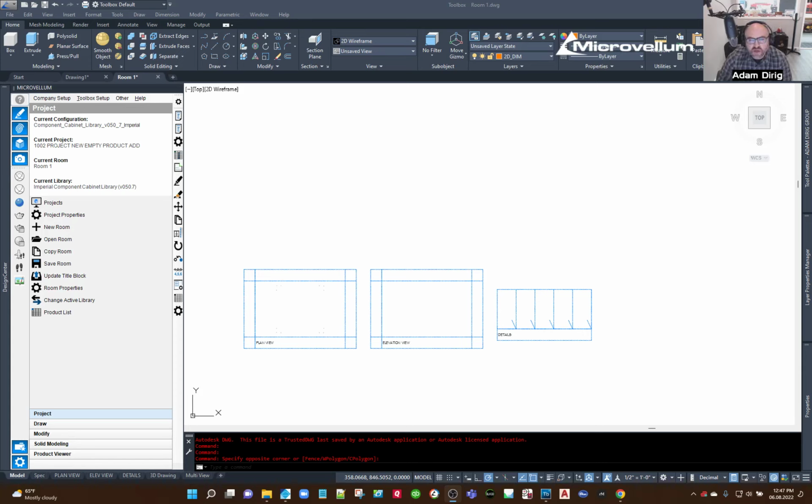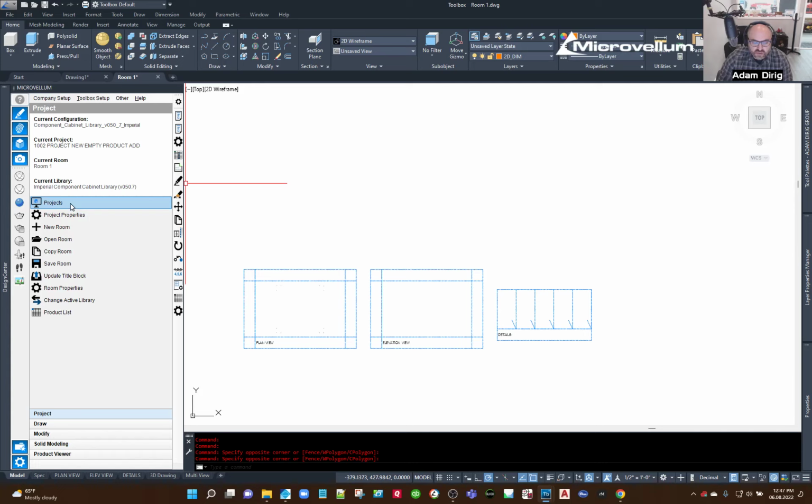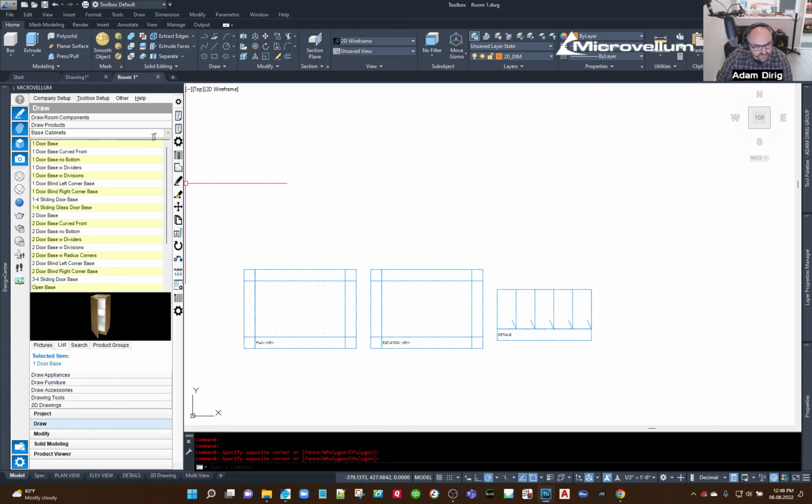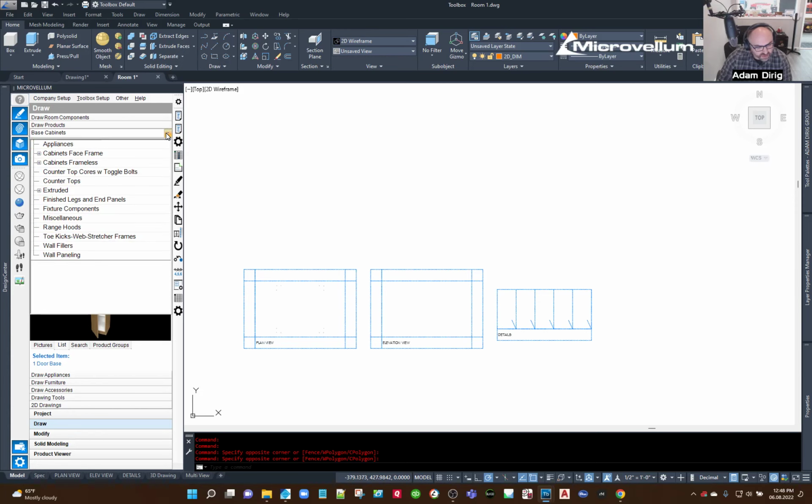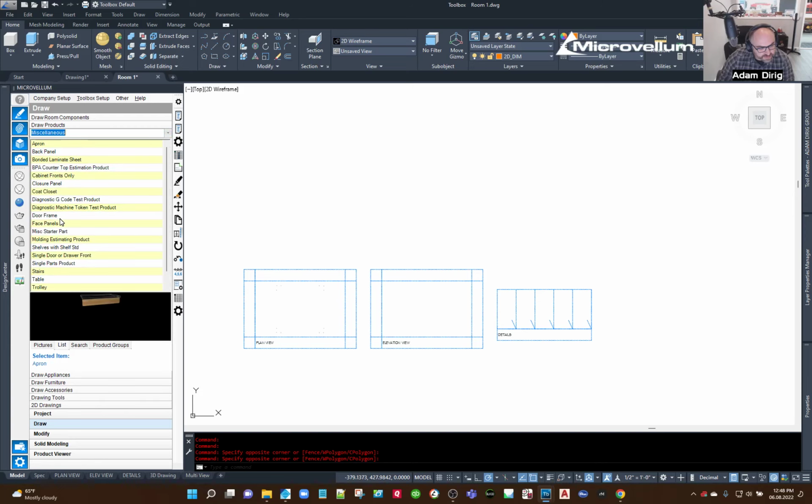The way that I like to do this, there's a few different ways that you can do it. So I'll show you a few different options, but you can do it through the library. So if I were to go to draw, and forgive me if I'm not readily going right to it because it's not something I do this way very often. I would go to draw, and I think it's under miscellaneous, and I think it's under here. Maybe not. There's one that just says new starter part.